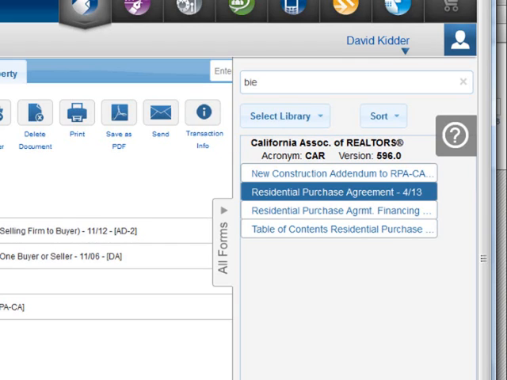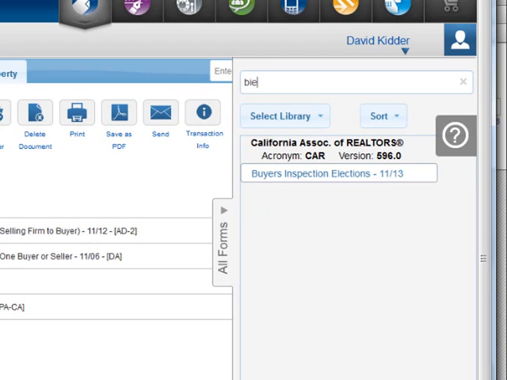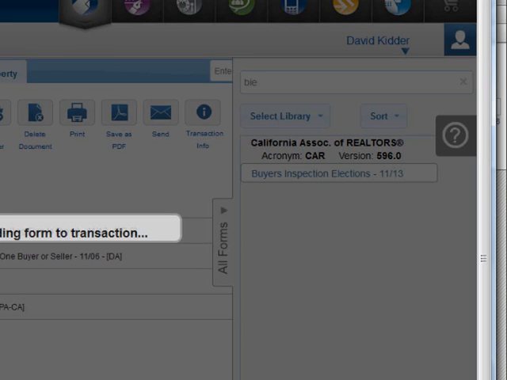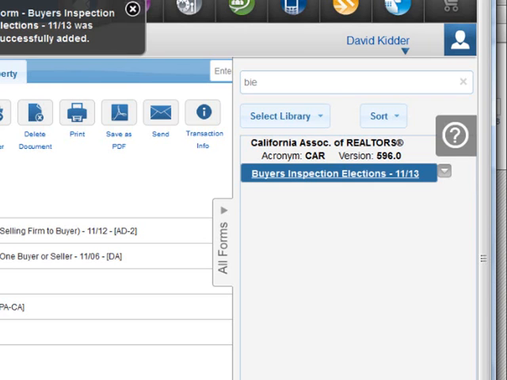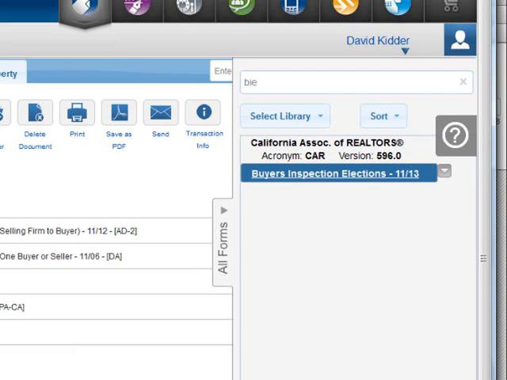Now, honestly, I don't usually get this signed when I'm writing the offer. I have it in my template, and I may discuss it with the buyer, but I may say, you know what, when we get an accepted offer, this is going to be the very first one that I'm going to ask you to sign and go over, because we don't know what house we're going to buy yet. I can show this to him one time. He signs this, and I'm fine with this being a one-time thing. I just want to make sure the buyer is aware of all the inspections that he can get.